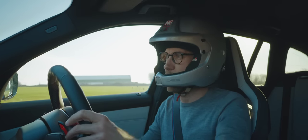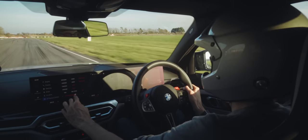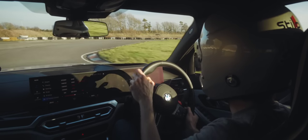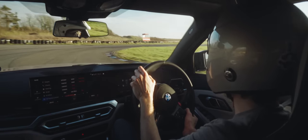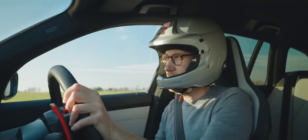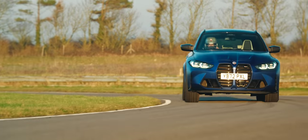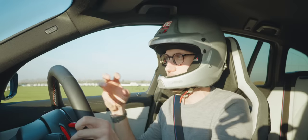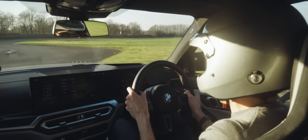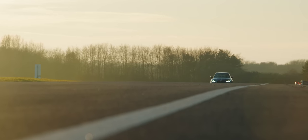You can obviously dial in the M traction control as well, which works really, really well. If you dial a bit of it in — leave it at around five — and come into a second-gear corner, it just holds it really nicely. It makes you look like an absolute hero, just stops it from getting a little bit too leery, too scary. So you've got these steps from four-wheel drive Sport to rear-wheel drive with M traction control, and you can work up to turning everything all the way off if you want to.